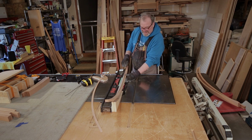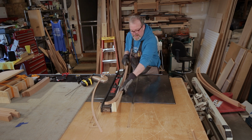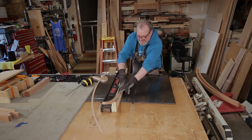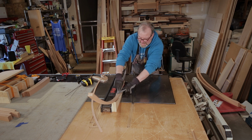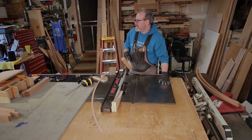starts, right here. And then I'm gonna switch over and put this hand over here, and I'm pushing with these fingers that way. I can feed it like this too, which I didn't do, and then finish the last bit with my thumb down on it. And that would have been the better way to do it.